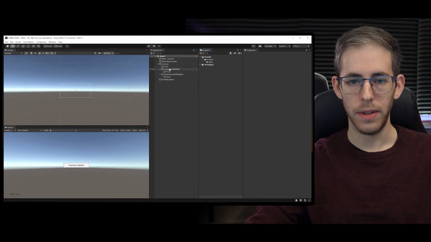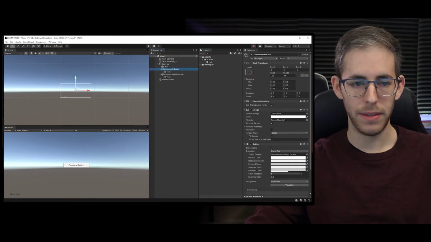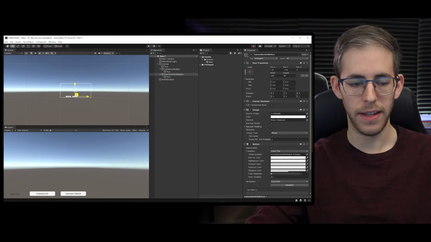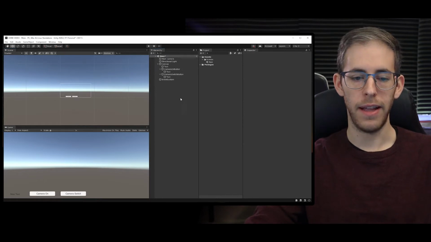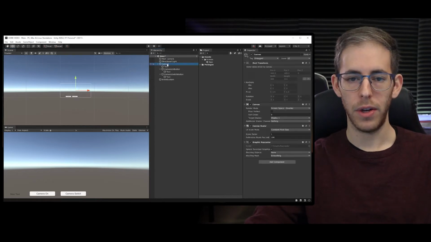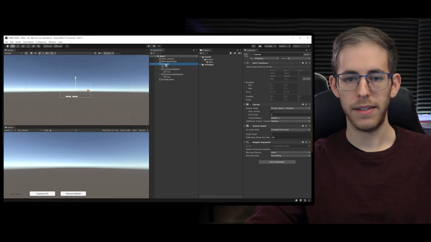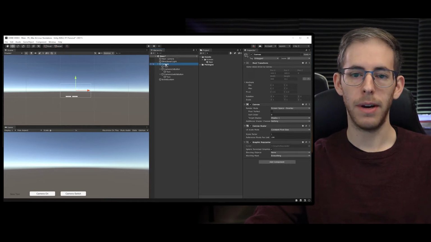Okay, so now I can grab this and I can drag it down here and say that is Camera On, and drag this down here and say that is Camera Switch. So I'm building a UI that's going to overlay. So under Canvas, let's now make where the HDMI will live.